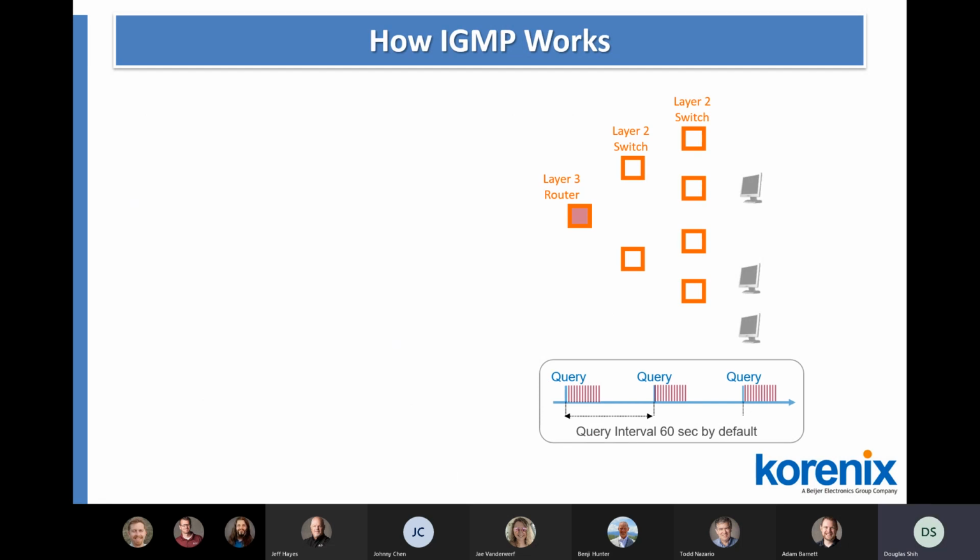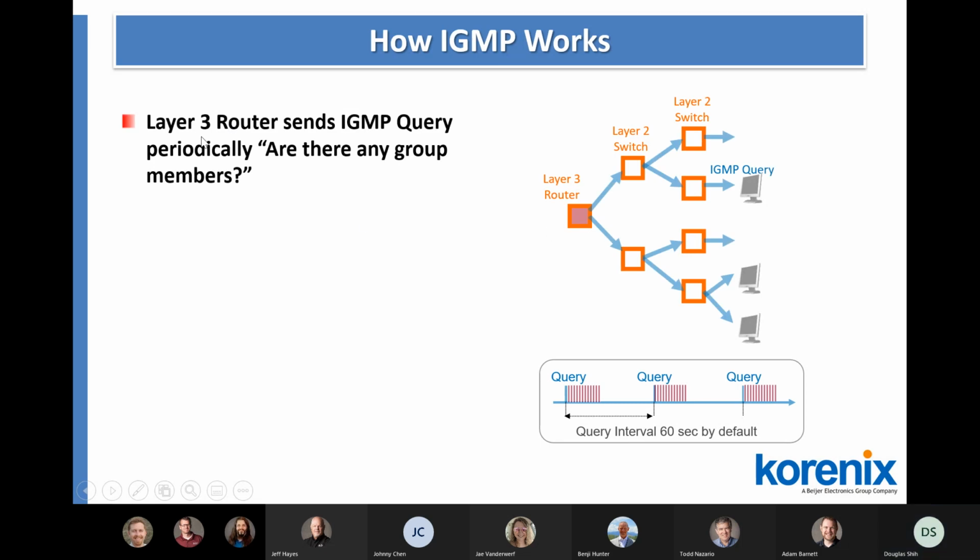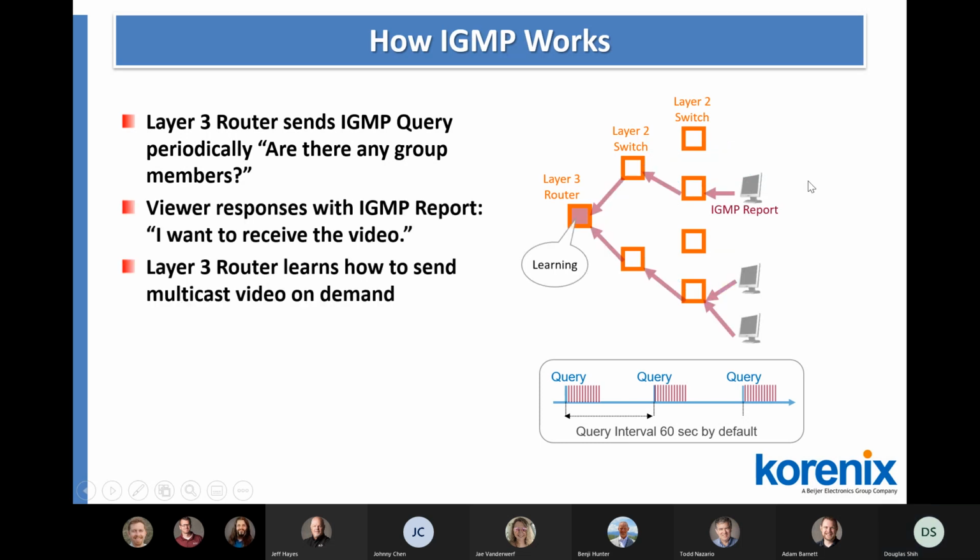Let me explain how IGMP works. In this network, the layer 3 router is the querier. The layer 3 router periodically sends the IGMP query to check the members of the multicast group, so every piece of equipment in this network will receive the query. The viewers report an IGMP report, including which multicast group they want to join, so the layer 3 router learns how to send the multicast video to this network.